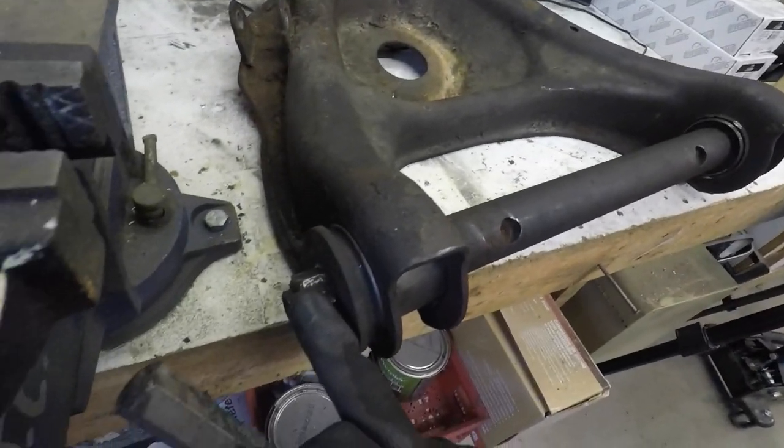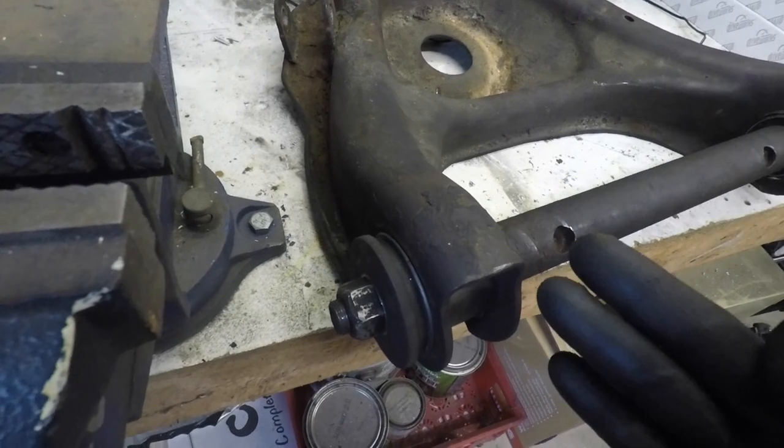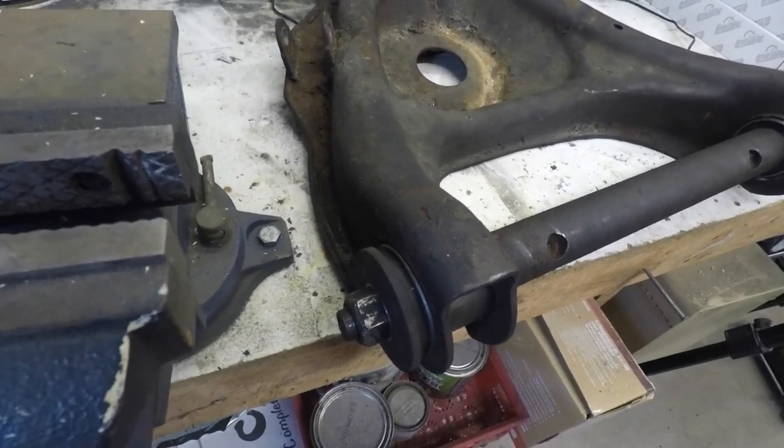Obviously, you've got to take the nuts and the washer off. But once you work that away, it practically falls out onto the bench. Putting it back in was a different story. We had to get this locked into a vise, with parts of a ball joint press around the outer edge of the bushing and a big piece of plate steel, smacking the crap out of it, trying to get it back into place.